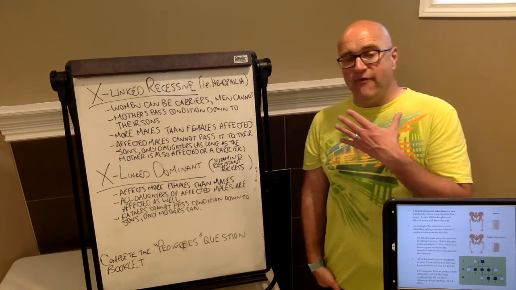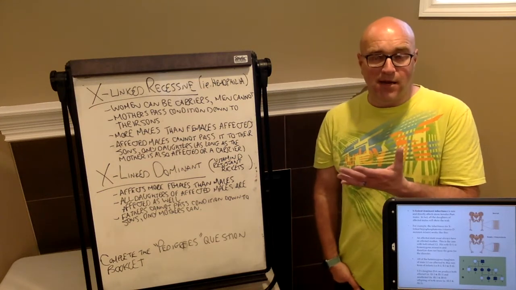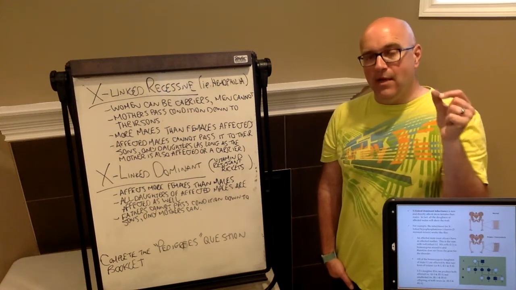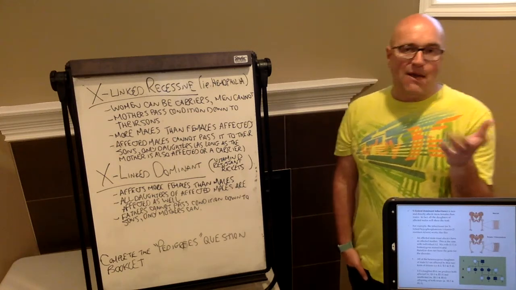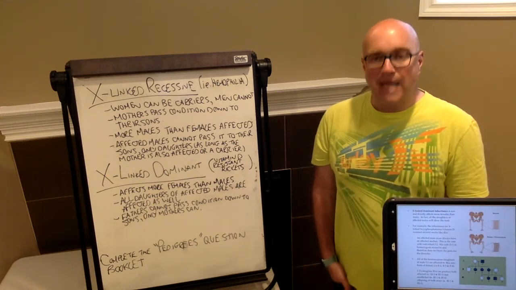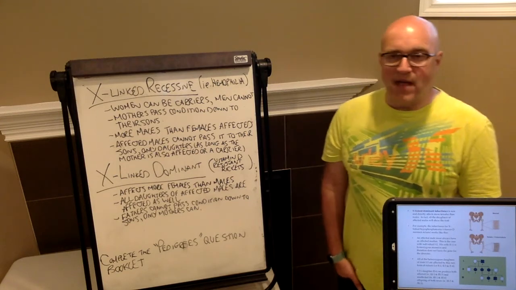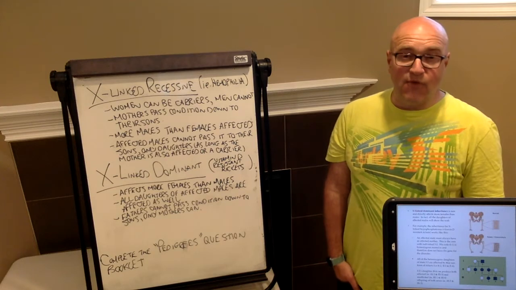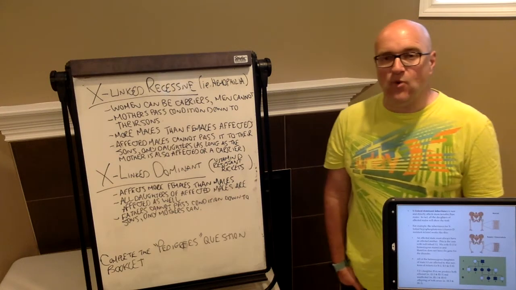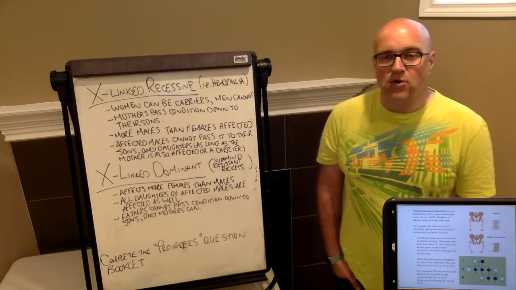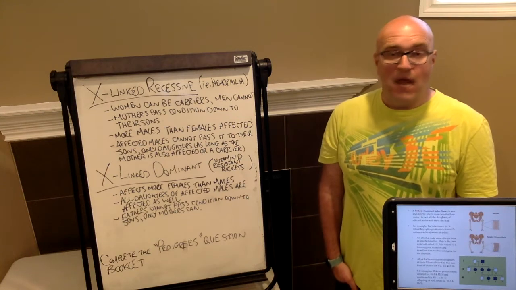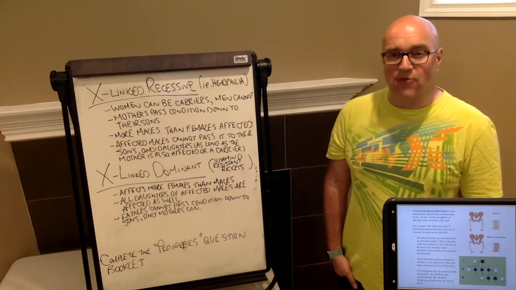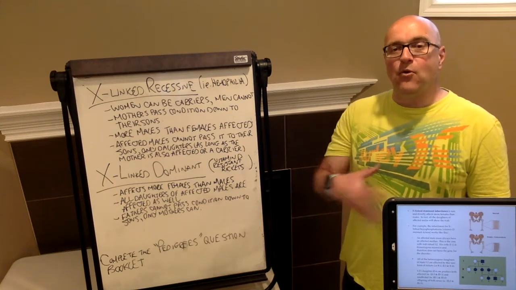So if I have a female that is not affected and a male that's affected, and I see a pedigree where a male in the next generation is affected, it can't be X-linked dominant, because a male who's affected can't give the allele to his son. He's going to give the Y chromosome to his son, not the X one. The son gets the X chromosome from his mother, and if the mother doesn't have the disorder, there's a 0% chance that she's carrying it because there are no carriers. So that's another way you can see.